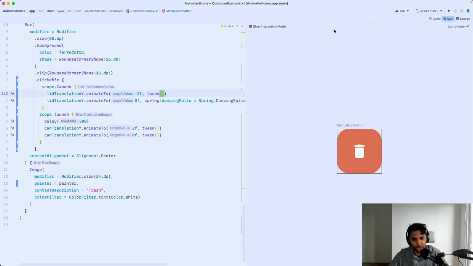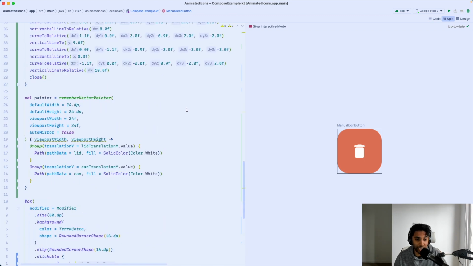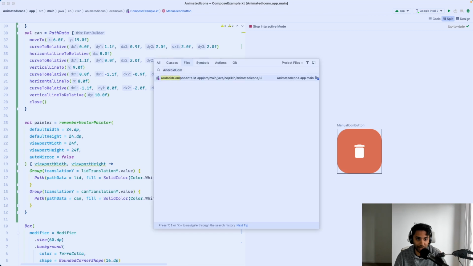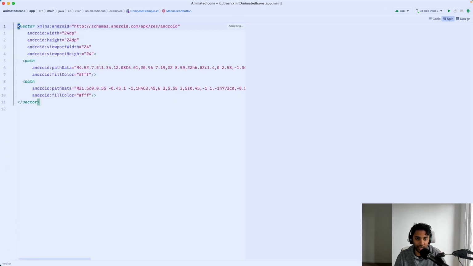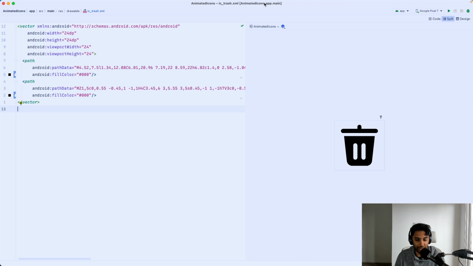Now there's one last thing I want to show you here, which is that let's say you don't want to use the material icons. You have some icons that you already like. For example, that trash can icon from Lord Icon. So if you look, I've already imported this icon here. It's kind of hard to see because of the theme. Let me just change the color. Right. So I have the icon that I got from Lord Icon, that trash icon, and I want to use that instead of the material icon.